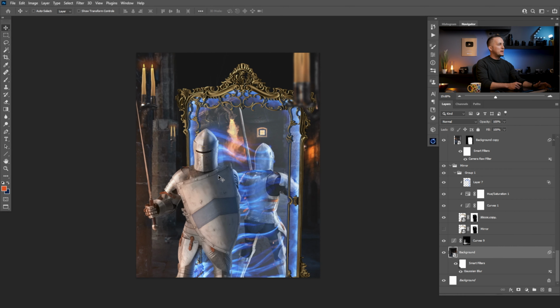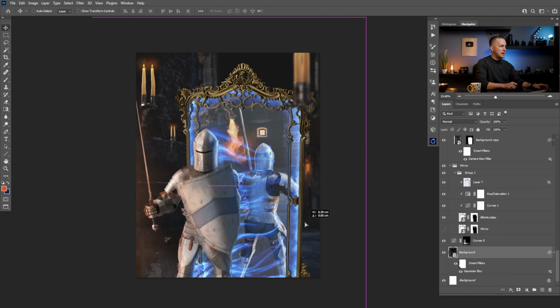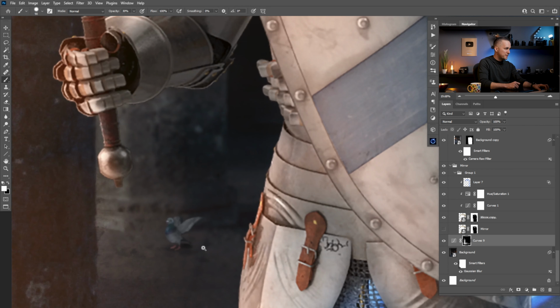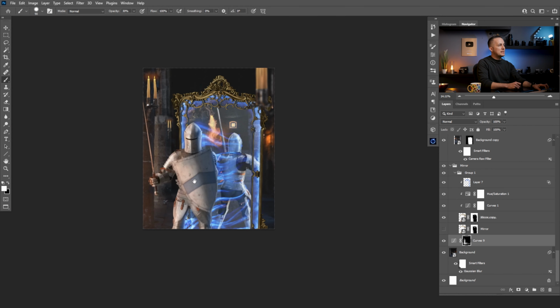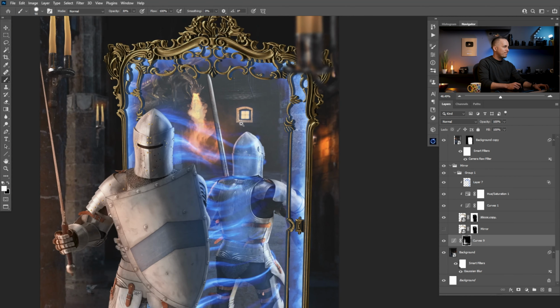Okay guys, so I played here a little bit with some details. I added some candles here, as you can see, moved the background from, it was something like this, but I moved it a little bit to the left to be able to put some candles there, and it's pretty cool. I also darkened this side of the background a little bit more. I added a small pigeon here, if you can see, just for fun. All right, and that's basic. I can play with this even more, but I would leave it like this.